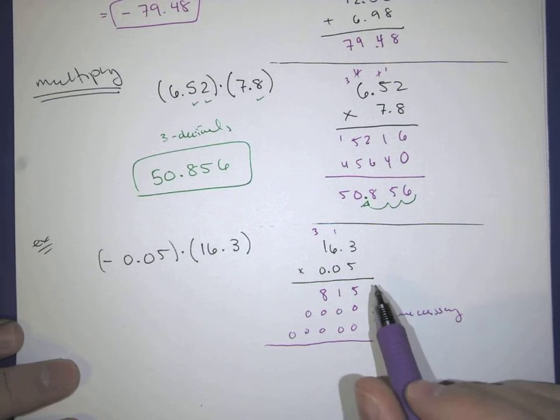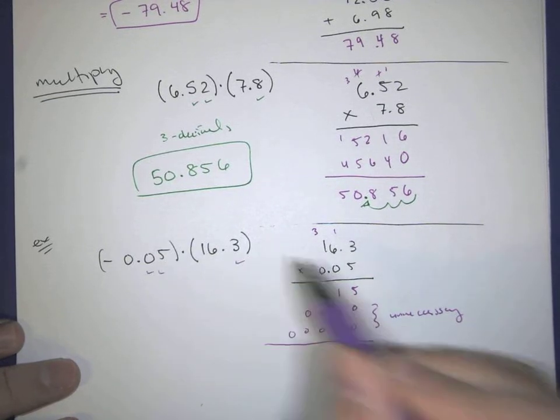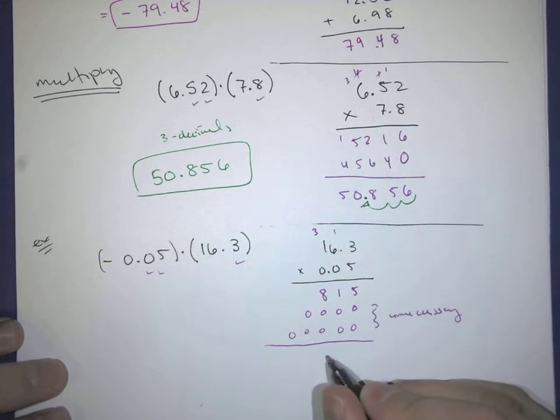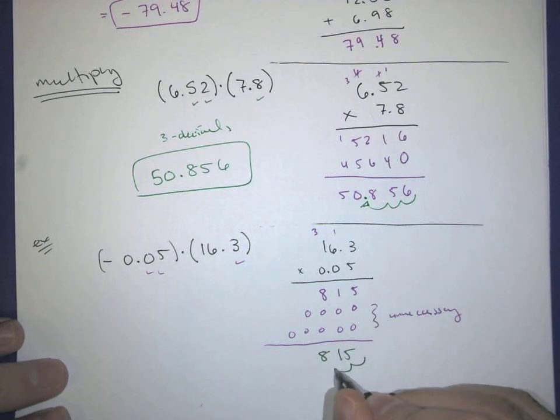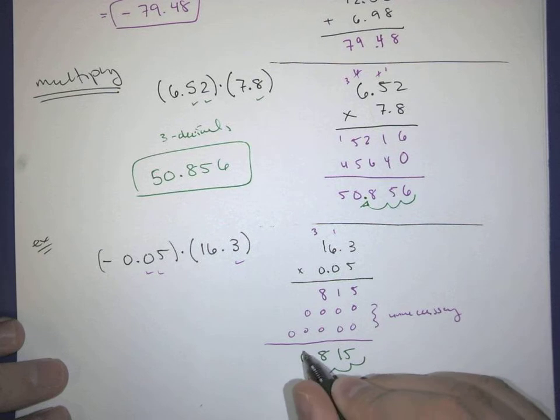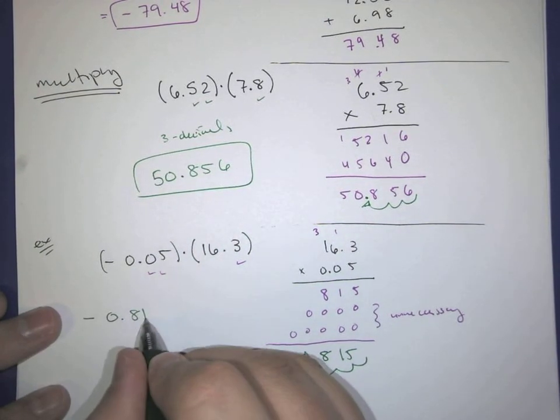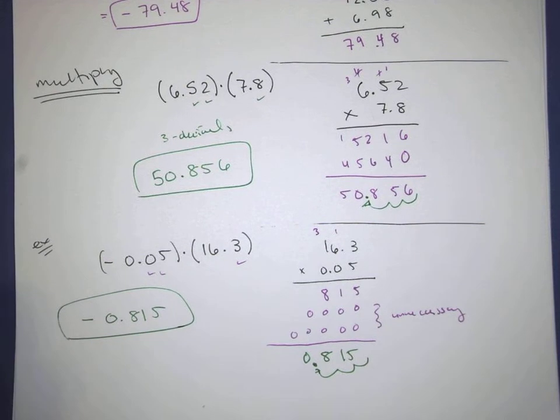I have in my original 1, 2, 3 decimal places again, not necessarily on purpose. So that means I've got 815. I'm going to come over 1, 2, 3. In theory, maybe I should put a 0 in front of it. So again, I have a negative 0.815, something like that. So we get a pretty small value. You might say 5 times 16 should end up around 80, but with these decimal places we actually get a smaller number than what we started with. If that can happen, that's fine.